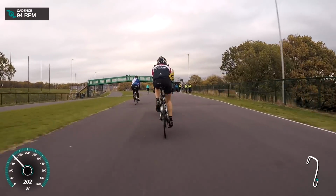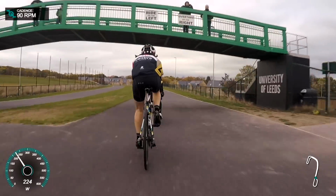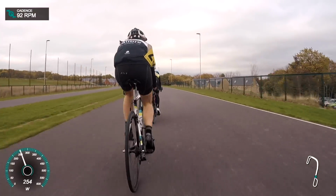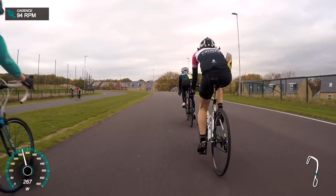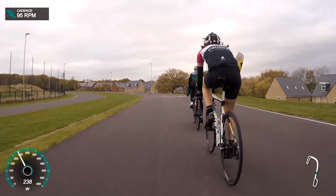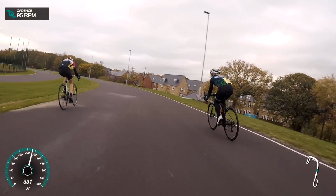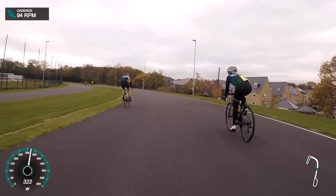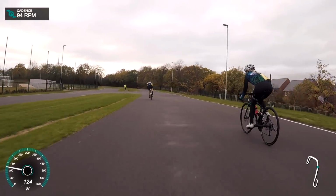How many laps left? Five left. So yeah, I think it's eight total. She was really strong in front, and that's Amy, the very, very front. She was one of the girls that organised it, and yeah, she's really strong. She did loads of hill climbs this year. This is her first season. So yeah, she's a really good rider as well.